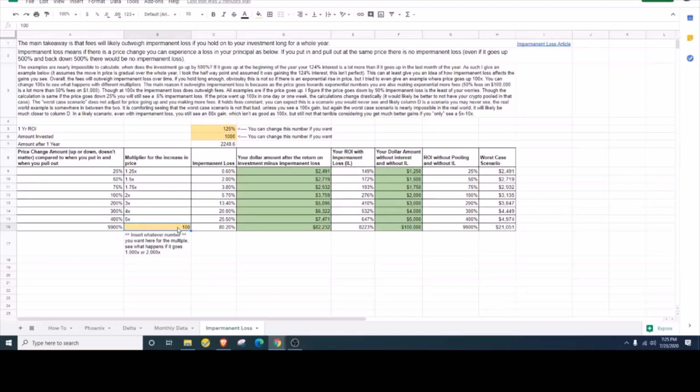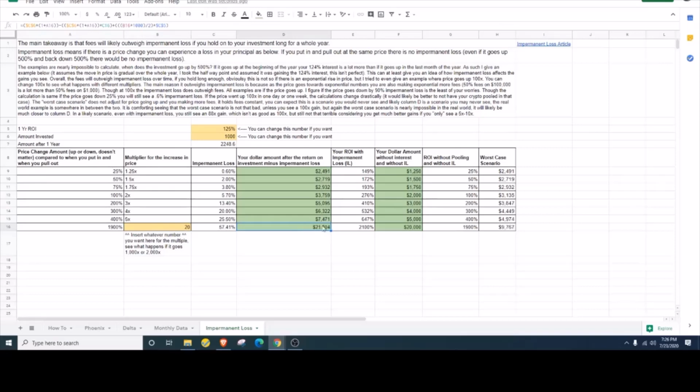And then you can do whatever you want here to, let's say, what happens if it goes 50x. And you can see 45,000 with holding a liquidity pool, 50,000 if you hold it outside. So it's better to hold outside if it's going to 50x, and it's a lot better if it 50x's at the very end of the year and you try to sell it right then. You would be hurt pretty badly, but if you held for another year, you might be able to make it up. So if you're holding long term, most likely you'll be able to outdo any impermanent loss unless you see a real large skyrocket, like 50 or 20x.